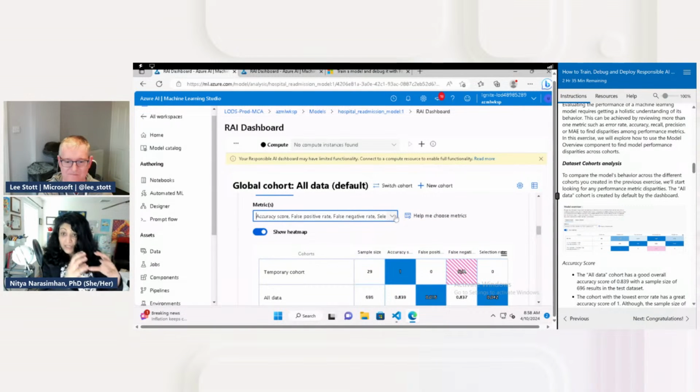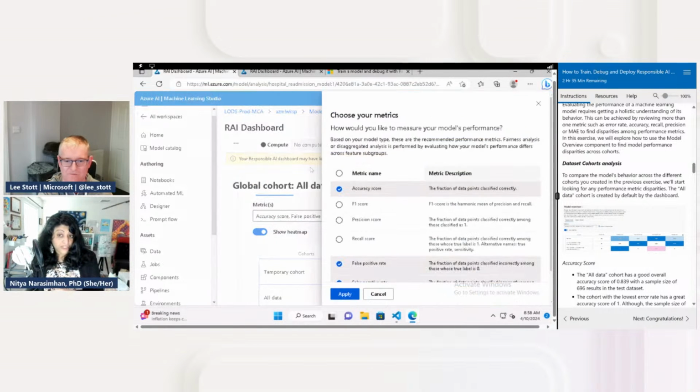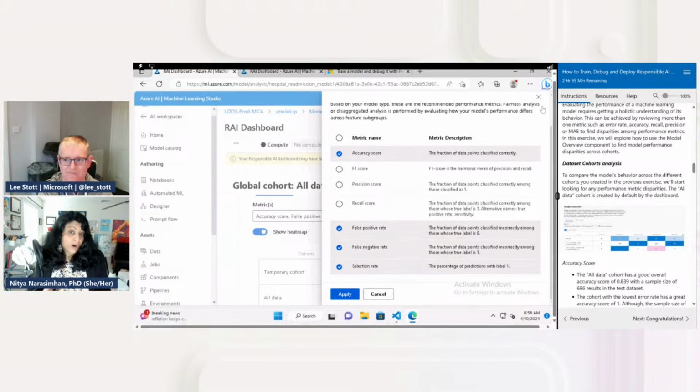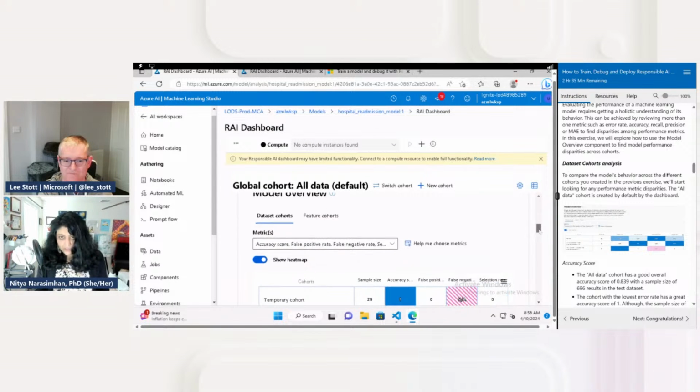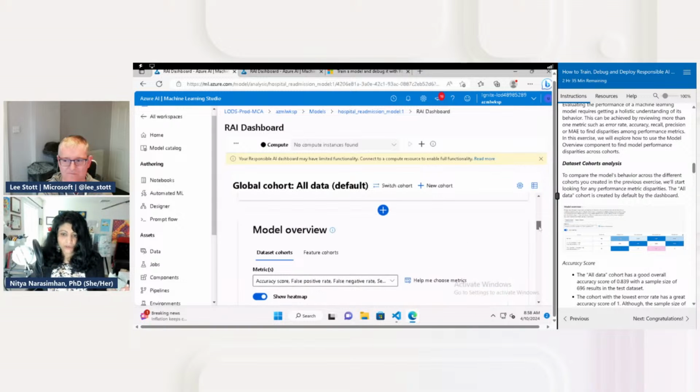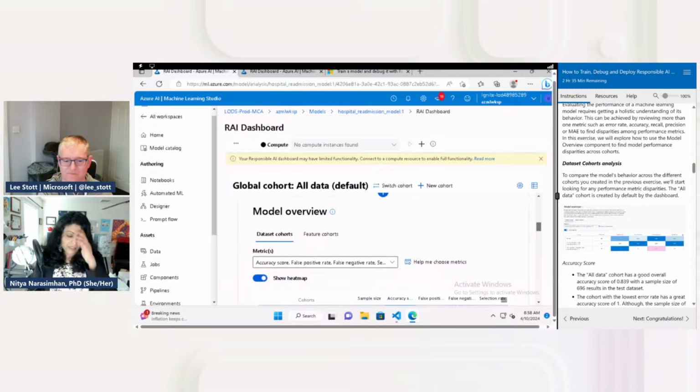So over here, when you look at this, what you're looking at is how many people are in that cohort, like what is the sample size that was used to define the cohort. And then when you look at the false positive, false negative rates, you can figure out what is the impact of that. So for example, if you've got a data set where there were just 4 people in the cohort, then you don't have enough data. That might be something you want to think about. Do I have enough data to make this decision?